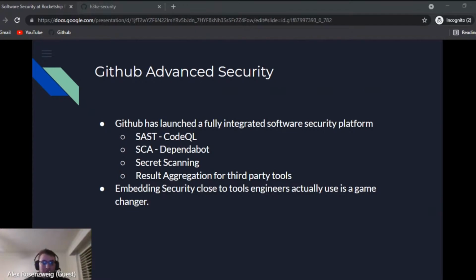So as a final note, before we start to head into a demo, embedding security tooling right there inside of a platform that your engineers actually use is probably the biggest game changer I've seen in security automation in a long time. We've traditionally leveraged the best platform, the best scans, being able to use whatever scanning tool you like and have the platform still be what your engineers are using. I've seen that has led to a major increase in the amount of vulnerabilities we actually get fixed. And so it's a nice relationship there.